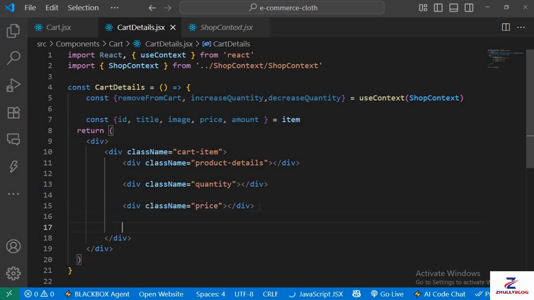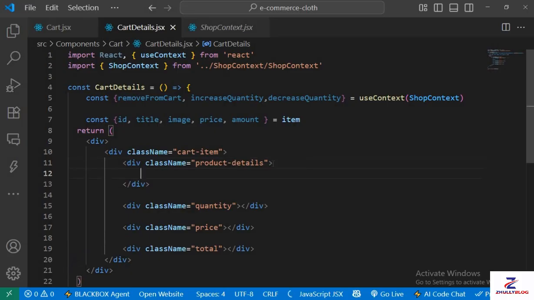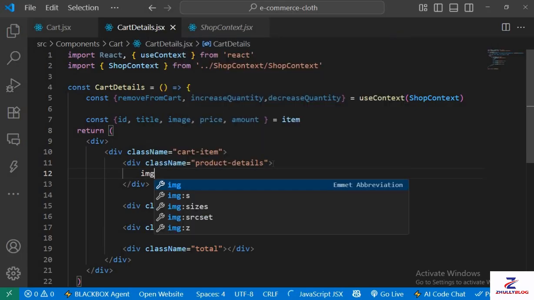After the price, we're now going to have the total. Okay. So in the product details, we are going to have the image, the product info. The product info is going to be the title of that product, and then the icon to remove the product from our cart details.